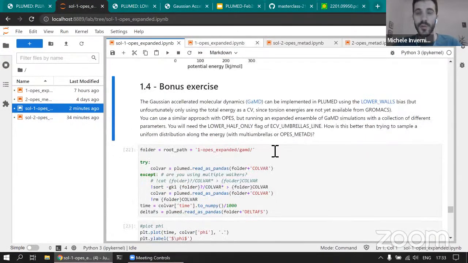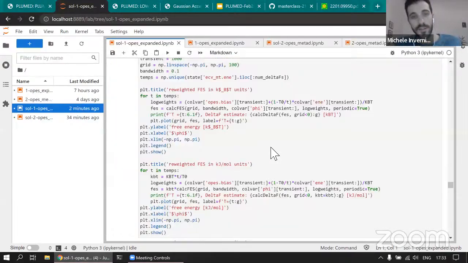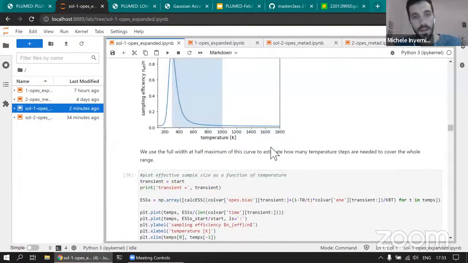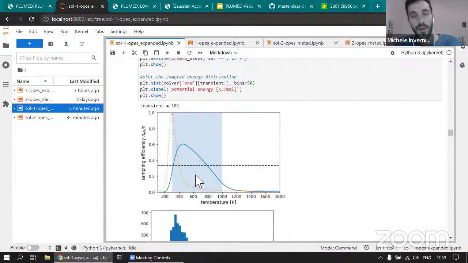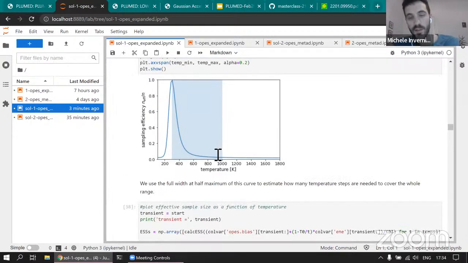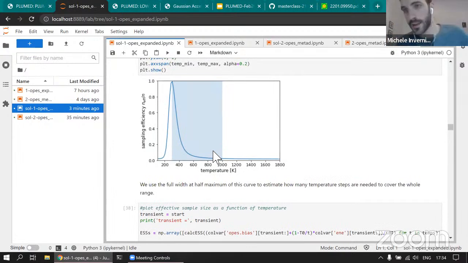You can look at how your effective sample size changes once you add this extra bias.